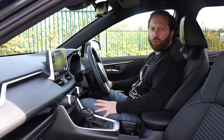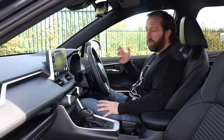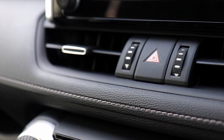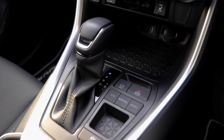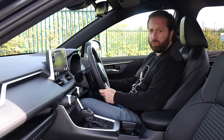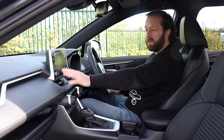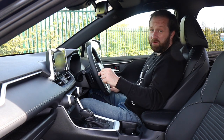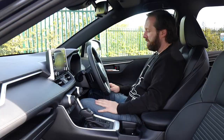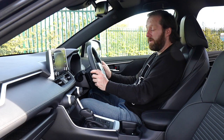Just like the exterior, there's a real chunky look and feel to the interior of the RAV4, but there's also a real step up in terms of quality. The materials are really nice - you get grey stitching across the dashboard, hints of silver plastic with a slight metallic look, and it all feels really good and solid. Everything you touch, even pulling the door closed, has a rubberized feel. That rubberized material includes the knobs for adjusting the climate control and even smaller versions for the volume control. The volume button is at the further end of the large freestanding touchscreen, but you can adjust it from the steering wheel, and even though there are quite a few buttons, they all sit flush and are very easy to use with a good feel to them.